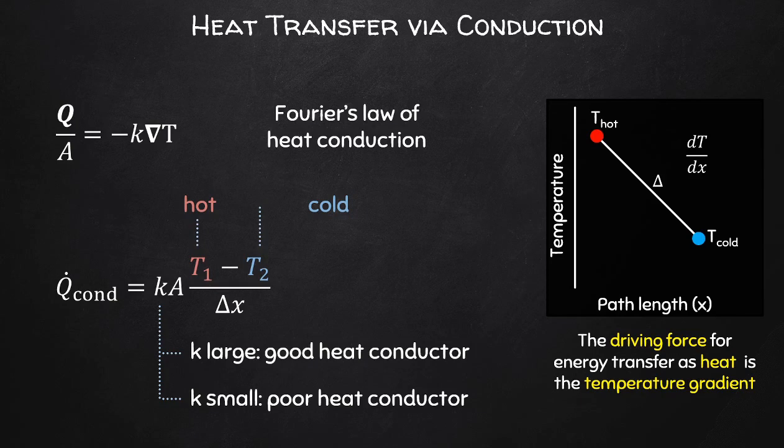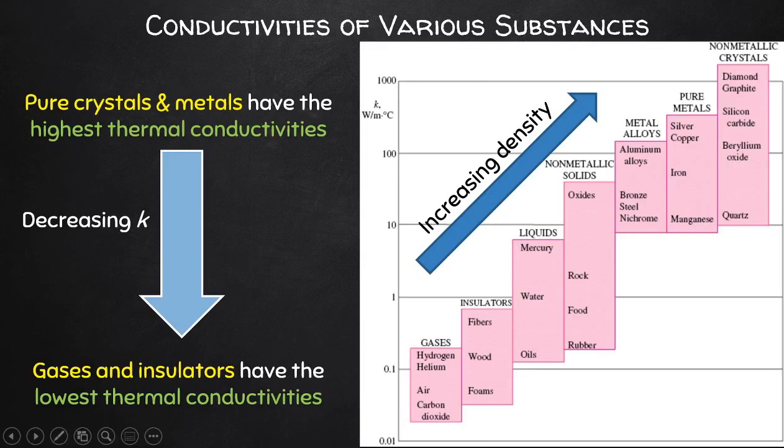So, for example, dT is likened to that of a slope of a hill, while Q is maybe a whole lot of vehicles that are stuck in traffic on top of the hill. K would then be the friction, it would also be the number of potholes, it would be the braking systems, how sharply cars are braking and causing other cars to brake, while the area is maybe the number of lanes available for the cars to travel along. Thermal conductivity is a property of a substance, and so it can change. It's typically also a function of temperature.